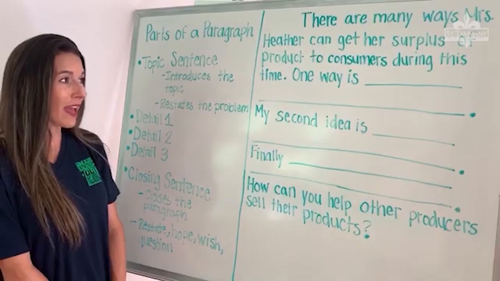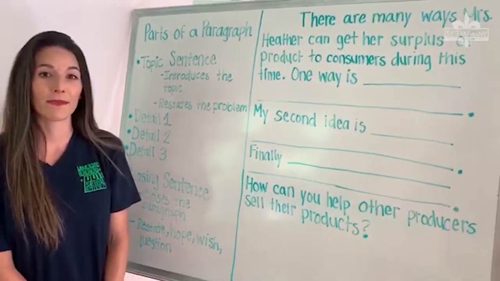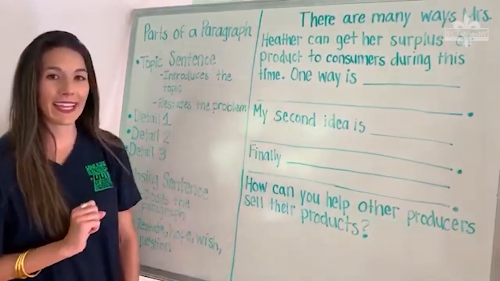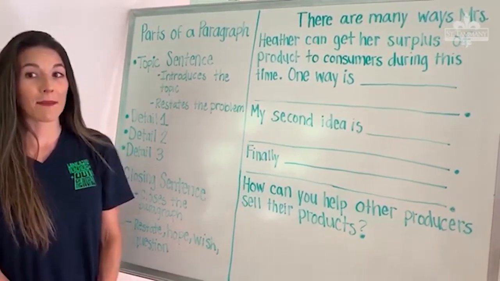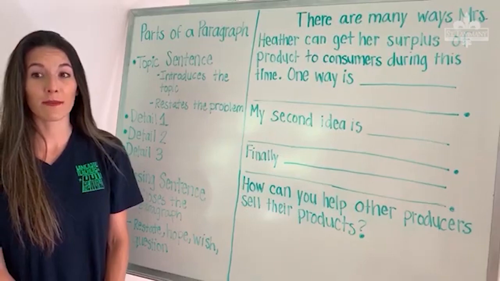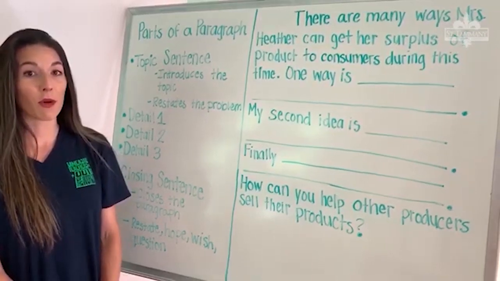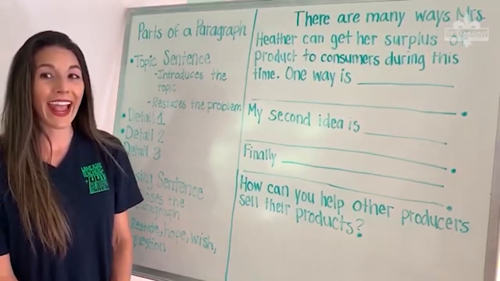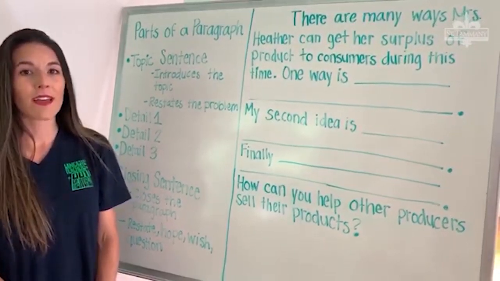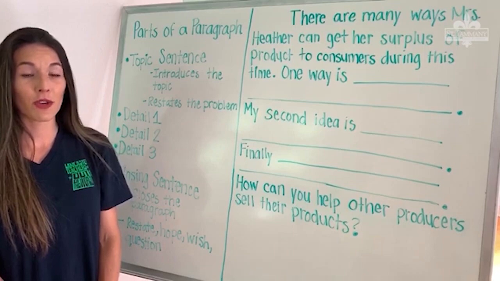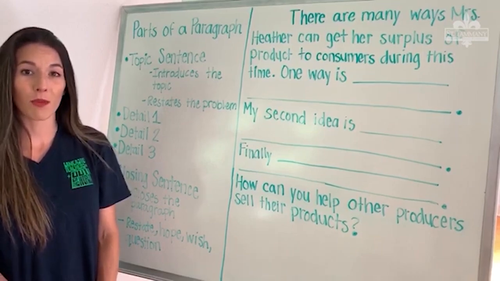Now, let's go ahead and come up with our first detail. One way is that Miss Heather can have virtual field trips. Miss Heather would be providing both a good, the strawberries, and a service by teaching students about her strawberry farm. That's just an example. You can write that one, or you can come up with one on your own.